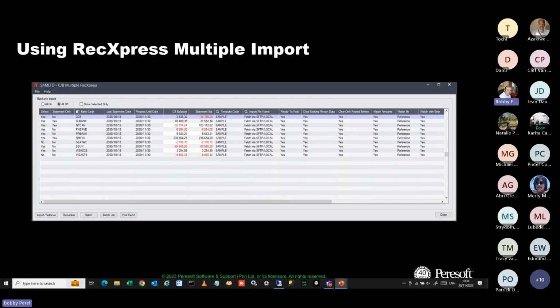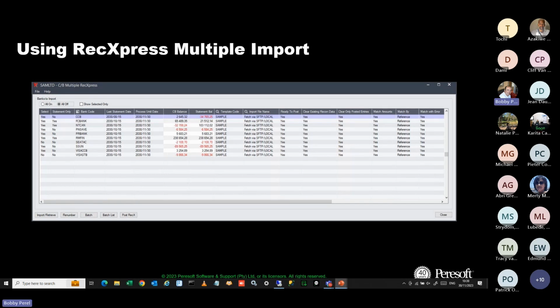Okay, like I said, we've got 3 different ways of getting the file. The one is an import, which is what you're already doing. The second one is a local, which is taking the import file and copying it into a directory yourself. And the third one is the SFTP. Now, if the bank doesn't have an SFTP functionality, then no, you cannot use it. But you can simulate. You can put the file there yourself.